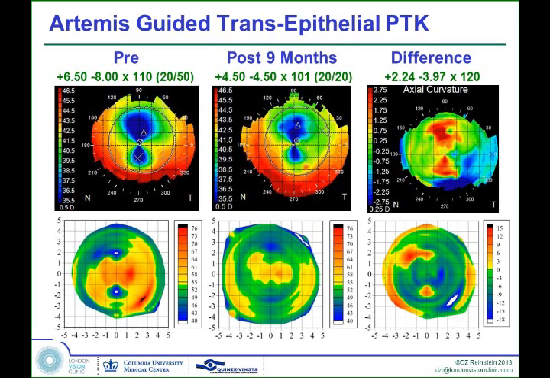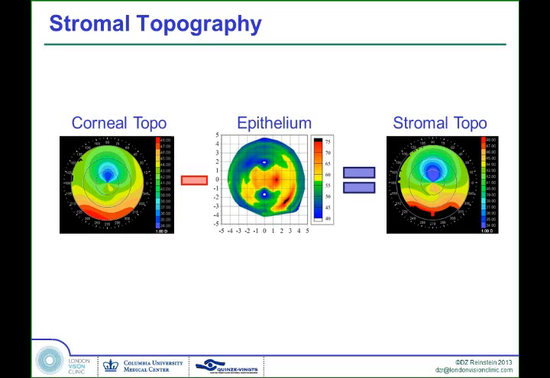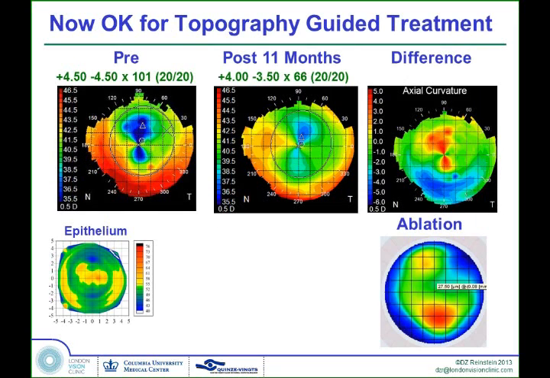And this is the epithelial thickness profile before, and here it is beautifully afterwards. Highly symmetrical, nothing irregular about it. Which means, because the epithelium is regular, we can use a topography-guided treatment now, because now the topography does closely resemble the stromal surface. And so it should work, right? So the next thing you need to do after the course is to go to your companies. Okay, so corneal topography minus epithelium equals stromal topography. Okay, that's first grade corneal complication repair arithmetic.